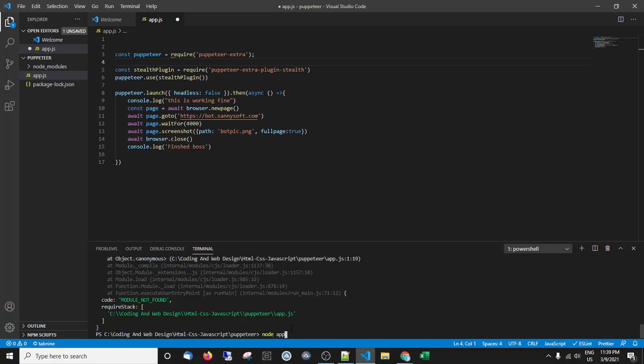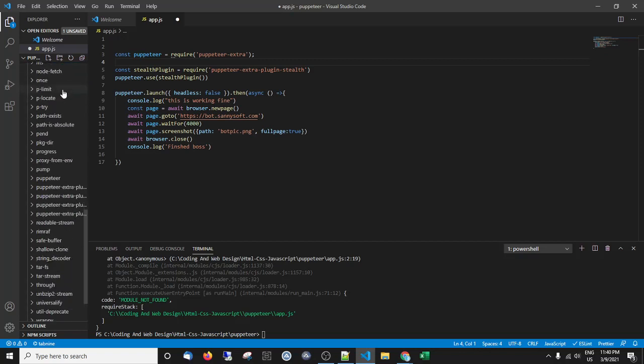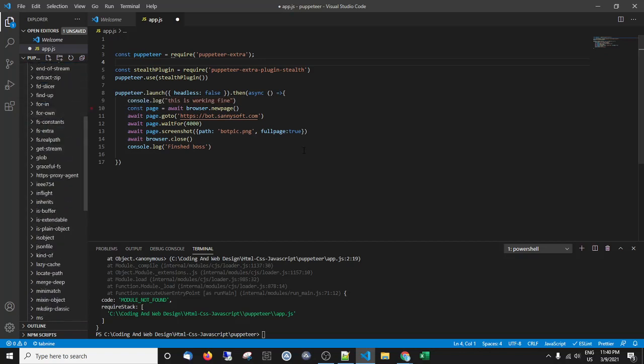Node app.js. Module not found. Extra. Oh no, gonna have to go into the docs now.